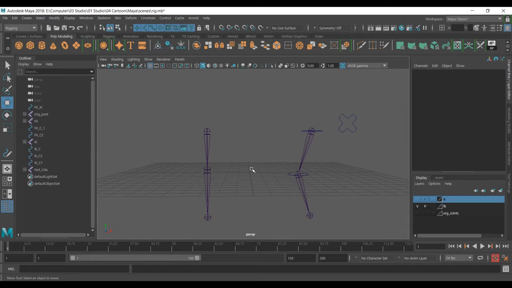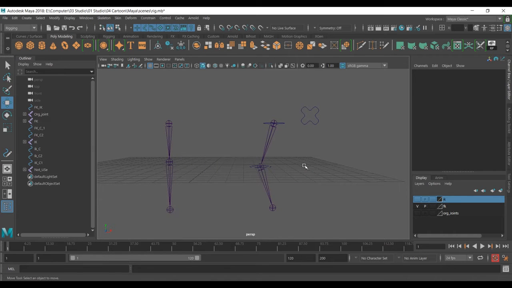3D tutorials. In today's video we're going to talk about IK, FK, and how we can create FK and IK in the same rig. IK and FK are basically used for the arms and legs. It is very good, but this can also be used for other objects.